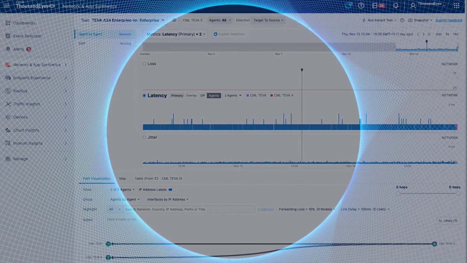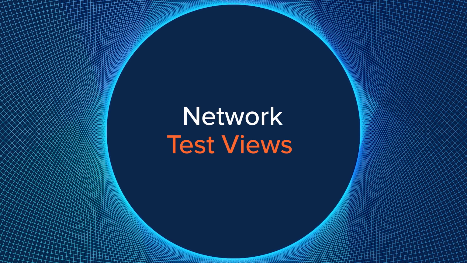And that wraps up our look at network test views. We covered how network testing evaluates performance and connectivity between agents and their target destinations by providing critical information such as packet loss, delay, and latency. The path visualization view gives us hop-by-hop insights into how data travels, while the BGP visualization adds context from global monitors to detect routing issues. By combining these perspectives, we gain a complete understanding of network performance between the source and the target.